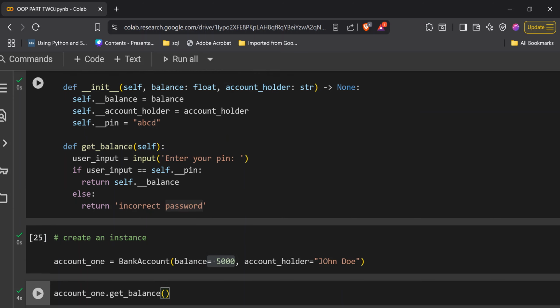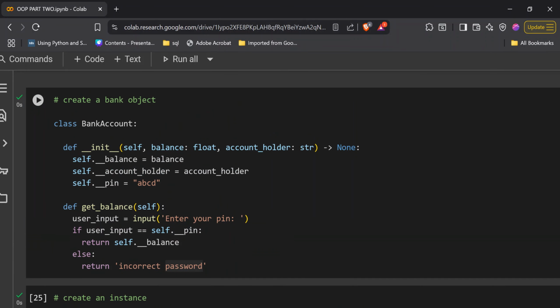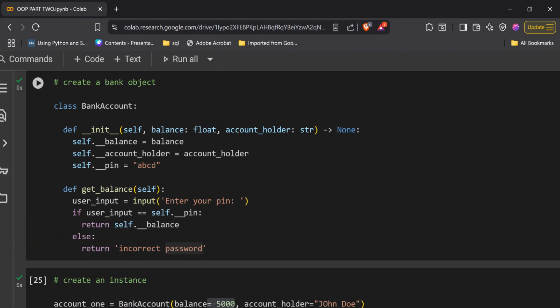So we've gone beyond just accessing the balance directly, where anybody can just come and check anybody's balance. We've gone to actually have a get balance method that helps us return the balance to whoever is calling it in our own way by implementing our own logic. We did this simply by just returning the whole thing.